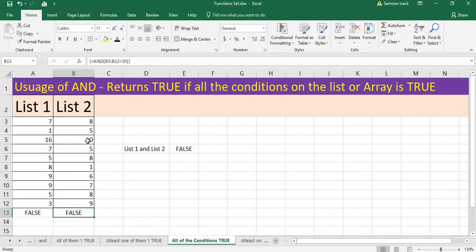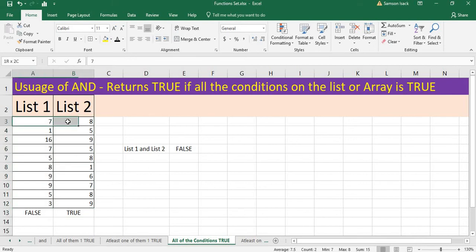You see, it is false because one of the elements is greater than or equal to 10. I just make it 9, and you see it becomes true, because it checks one by one and all the elements satisfy the condition, so it becomes true.